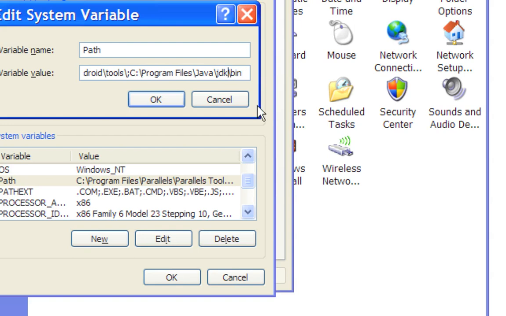If you want to at this point, I guess you could edit all at once and add the Android tools in here too. If you do that, you're going to have C colon slash Android slash tools, and you're going to add that into the path as well. I have those two items in here from the last time. Although I uninstalled everything, I left the path alone, it looks like.